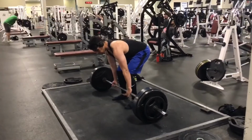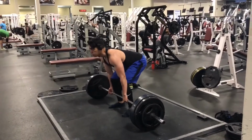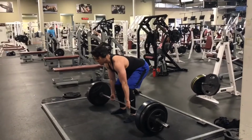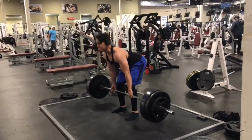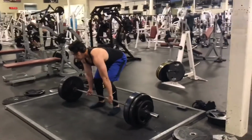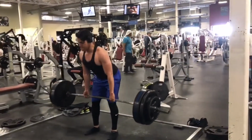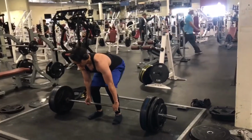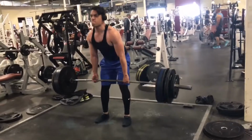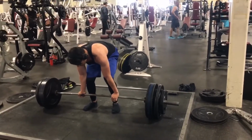Now, with the next one, with the 2 plates and a 25, this honestly felt a lot heavier than it should have. As I was pulling that, I was like, oh my, this should not be this hard. I don't know why it was that hard. Honestly, I do know why. It's because I only deadlift once every 2 weeks, just because deadlifts got me scared. But yeah, that is a lot harder than it should be.